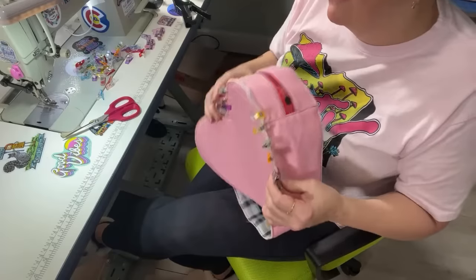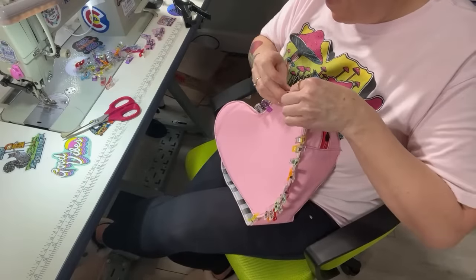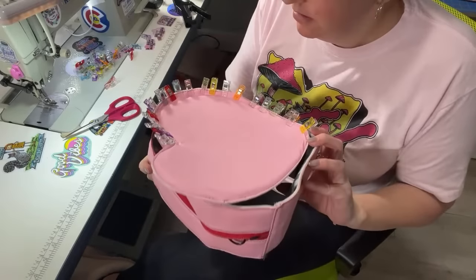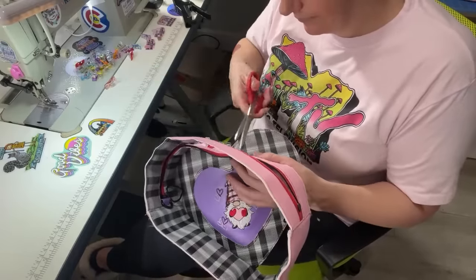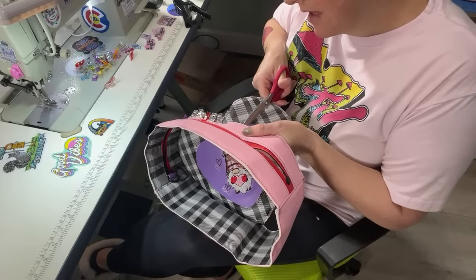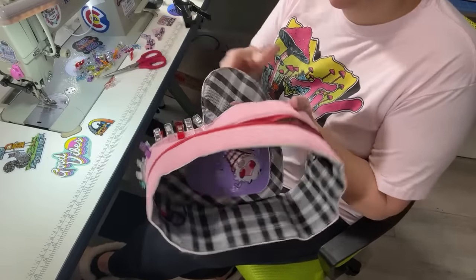My hands are gonna hate me after this, I'll tell you that much. I can already feel it. Okay, that fits nice around there. Okay, fits pretty nice. Okay. Hi, Daryl. Let's do the other side. May have too much interfacing in this. I don't know. It's like you don't want it to be soft and slouchy. But it's going to be a little difficult to sew.